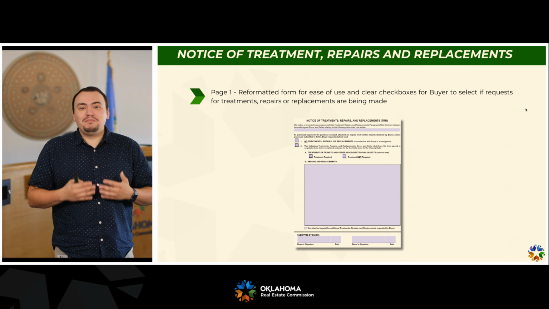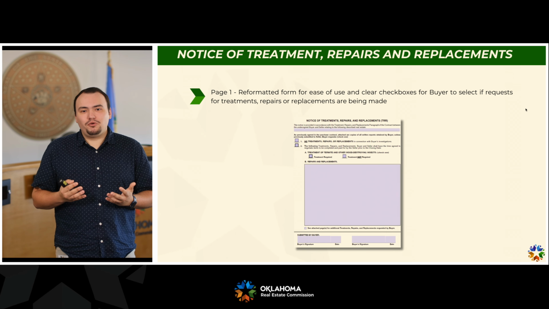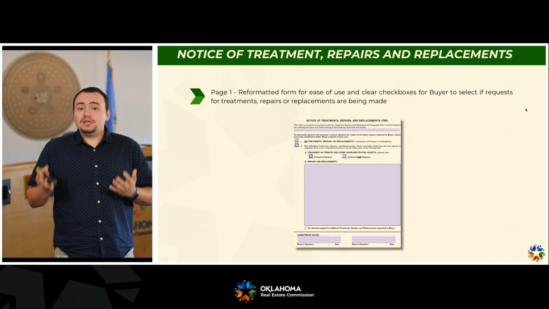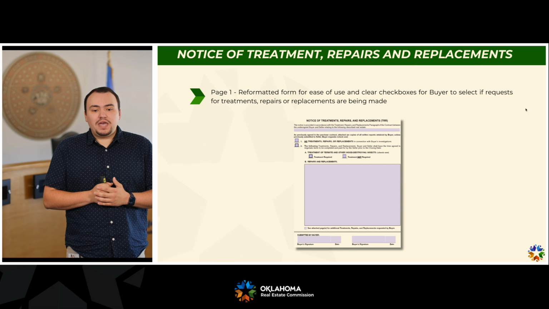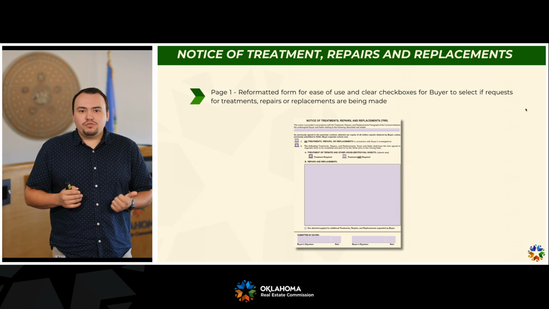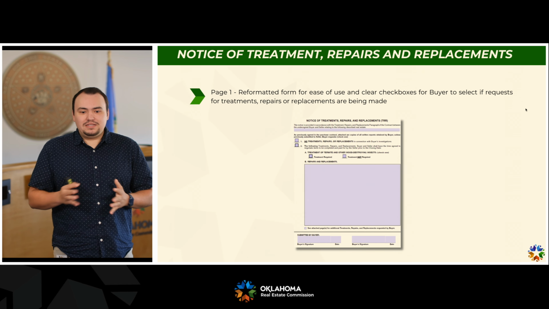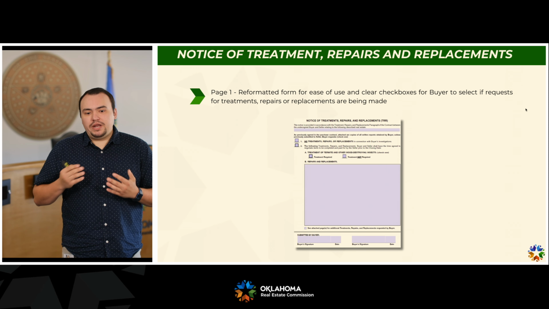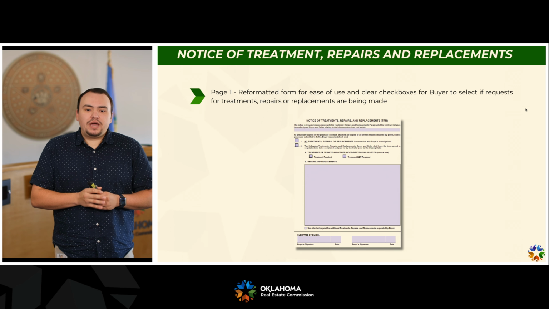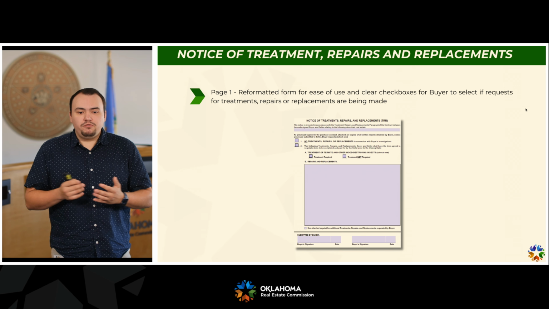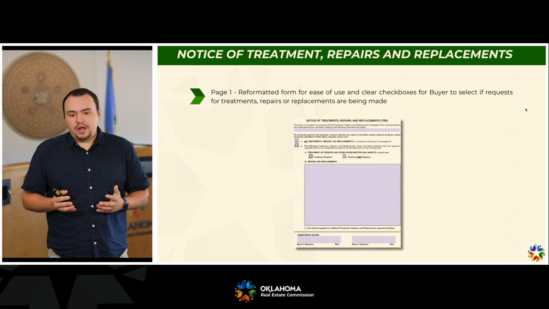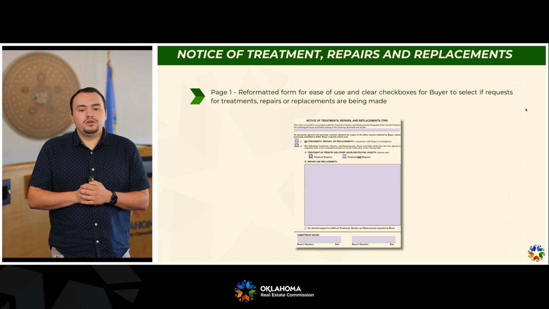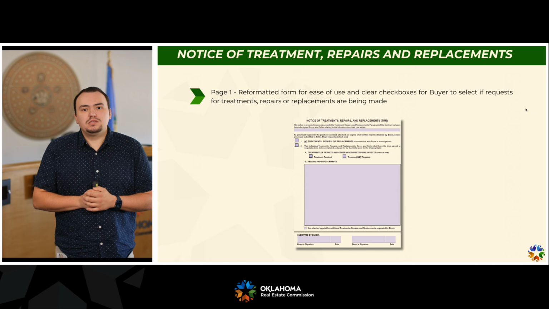So we've tried to make it a little bit easier, a little bit more clear to both consumers and licensees with this new form. So we've split it into 2 pages. The first page, the first question is, are you asking for repairs or are you not? That's it. So either you're going to ask for repairs or you're not, and you check one of those boxes. If you're going to ask for repairs, the first section under asking for repairs is termite treatment, just like before. And then you would put whatever repairs that you are asking for. And if you need additional pages, you can always do so. The buyer signs the front and submits it to the seller.